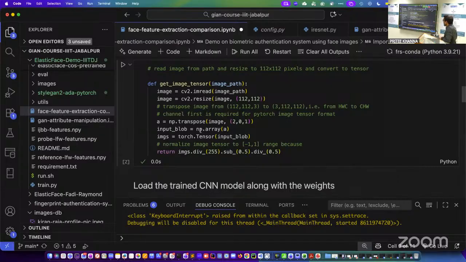Once it is resized, remember that the image is typically RGB, which is three channels, 112 by 112. What we want is for them to be in a different order for this kind of architecture, so we are just transposing it, bringing the channels first and then the spatial dimensions.